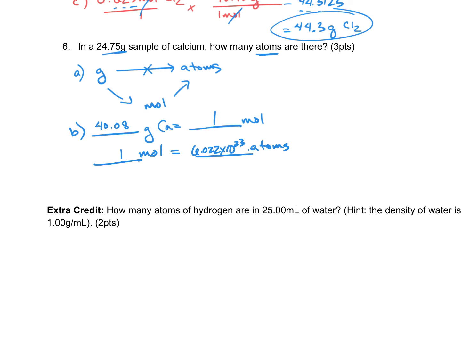Okay, so you have those 2 equalities. Now, thirdly, you've got 24.75 grams of calcium. Put that over 1. And now we're going to use these 2 separate conversion factors to set up the units so that they cancel. Since we have those 2 steps, we're going to need both of these conversion factors. But since we're starting with grams, the top one is the one that's going to have to show that the grams cancel. So 1 mole will go on top and 40.08 grams will go on the bottom.